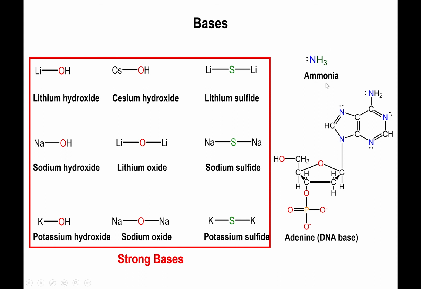One that I definitely need you to remember is ammonia. NH3 has that lone pair which can actually act to remove H pluses from other substances. That is a base, but it is a weak base. And technically speaking, adenine, which is part of DNA, is technically a base. And you can see that clearly because you have a bunch of nitrogens that do have lone pairs. And it's those basic properties ultimately that allow adenine to retain the double helix shape of DNA.